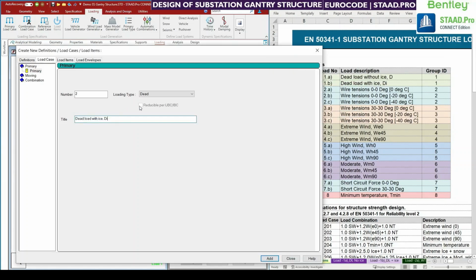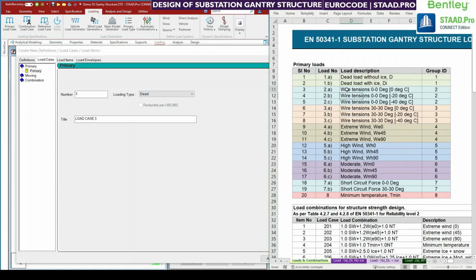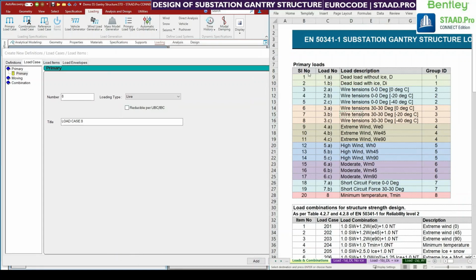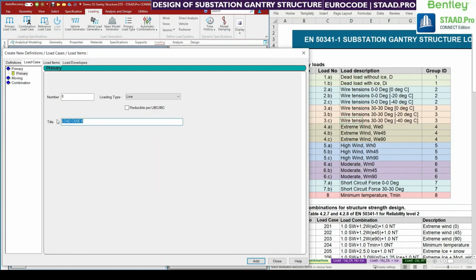The second case is dead load with ice, add. Similarly we have to do it for all the loads. This wire tension we can have as live load type.